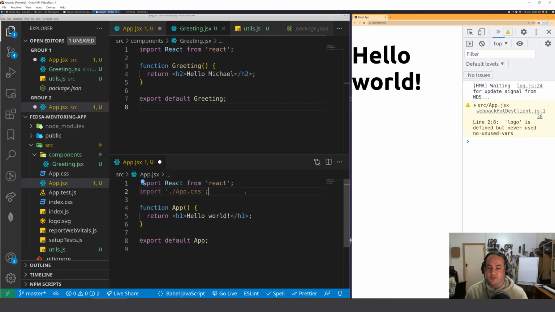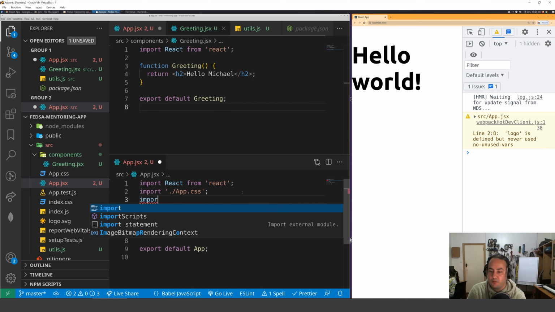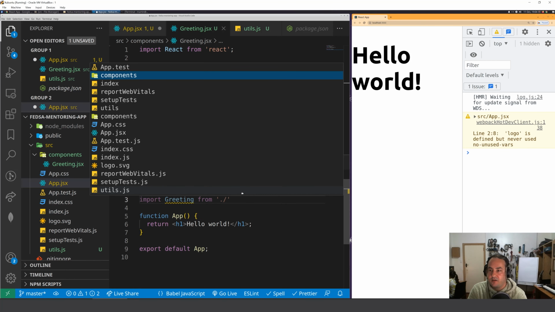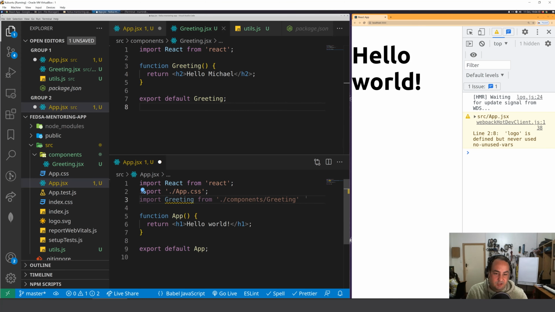Let me just get rid of this over here. Okay, so that's our component, and it's ready to get used. So to use our component, we first have to import it. So I'm going to go import greeting from, and then we go and we find it in components/greeting. You don't have to go and put the extension, not in React. In normal vanilla JavaScript with module files, you might have to go and put .js or whatever, but we don't have to do that in React. Okay, so we've imported our greeting. Now we have to use it.